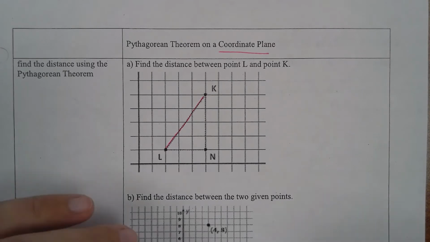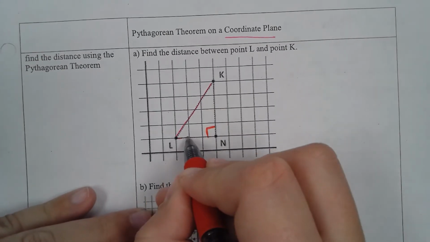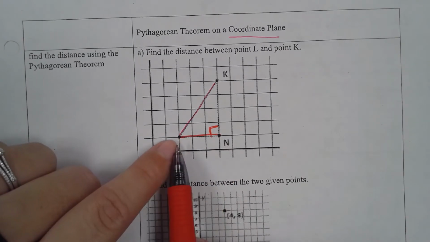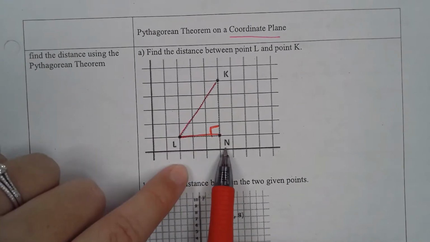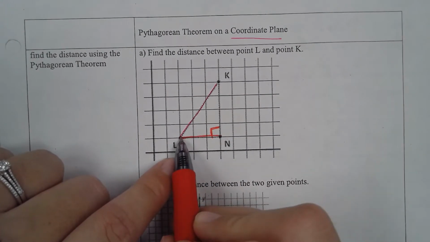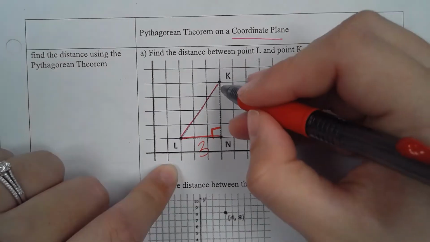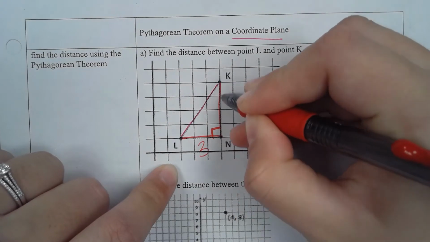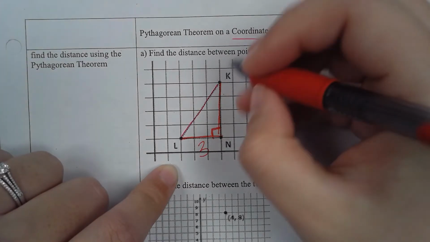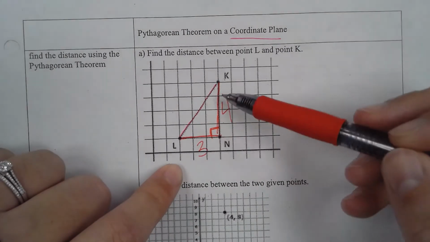So if you look at leg LN, because here's my right triangle, my right angle, our points do line up with our square units. So I can determine how long LN is by counting over the lines. So LN, if I start at L, is 1, 2, 3 units long. And then I can do the same thing for my other leg. If I were to figure out how long KN is, once again, I could just count over. So 1, 2, 3, 4. So I know that side LN is 3 units long and KN is 4 units long.